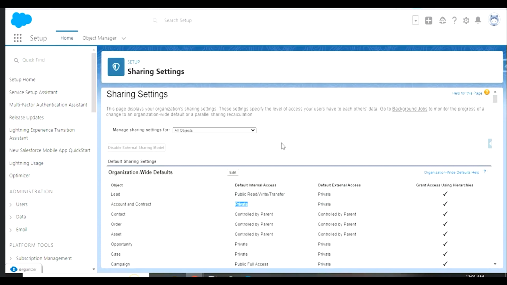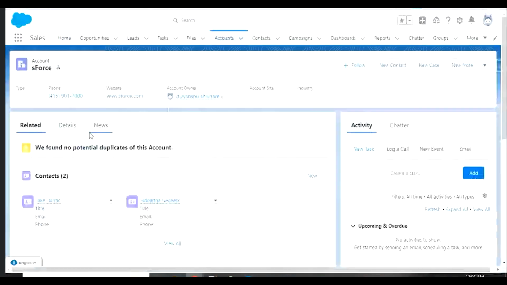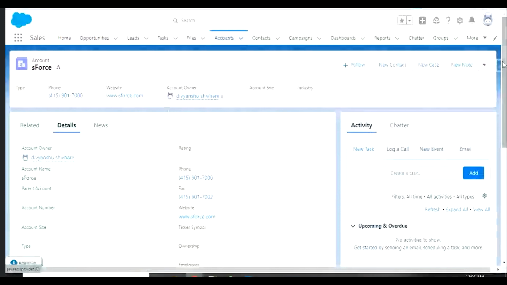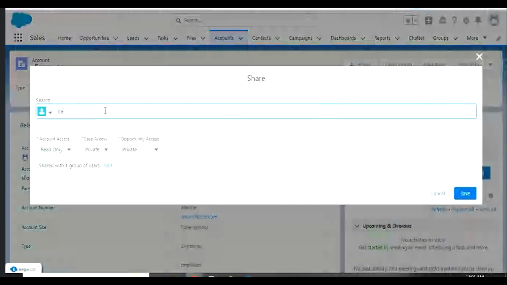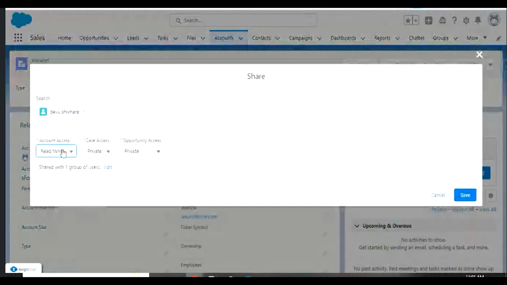Once you made this private, how many ways can you make a record visible? If I want to make this record visible to that particular person, I can share this record manually, and I have this user, and I can give read and write for this user. Okay, read only and save.